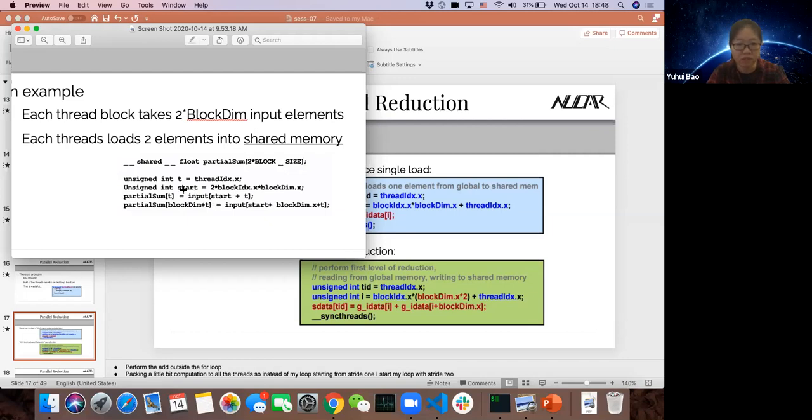You can see the start here is actually the first part of this one. So in this case, it finds the data in location I, and also in location I plus blockDim.x. It already has the t here.